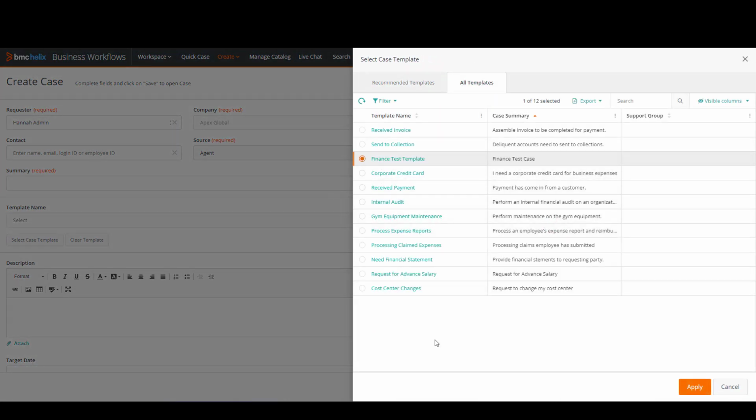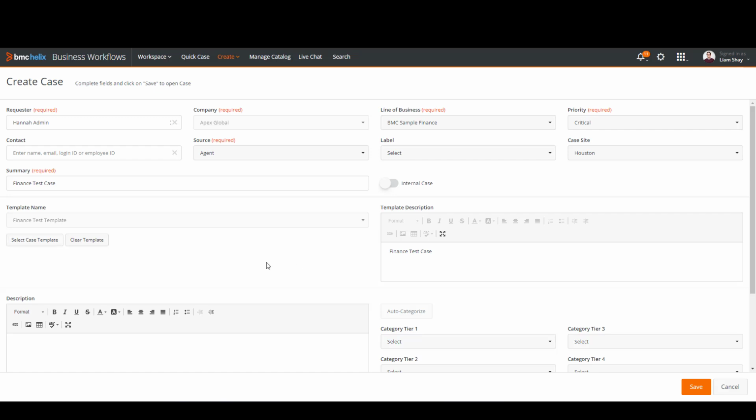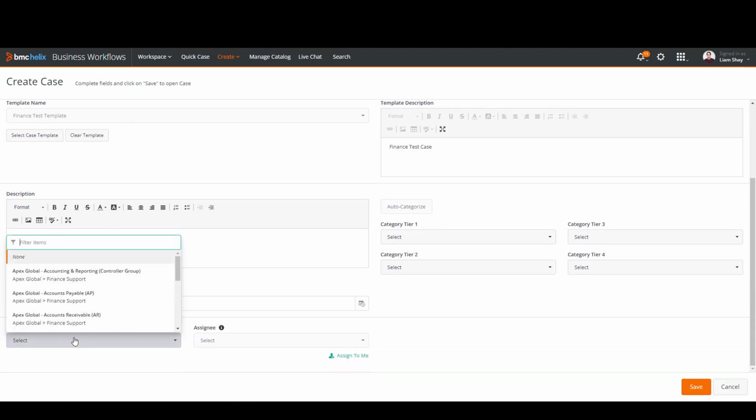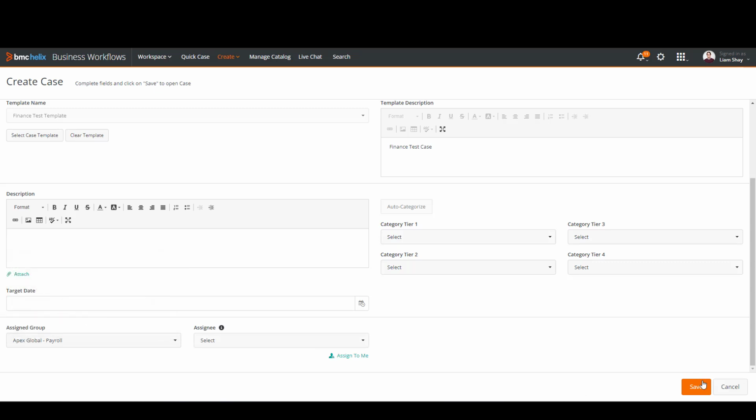This is the same case template that I provided in the approval mapping before. I'm going to click Apply. And then I'm going to make sure that the priority is set to critical, as this is the qualification we defined in the approval flow. I'm going to assign this to a group, and then I'm going to save it.